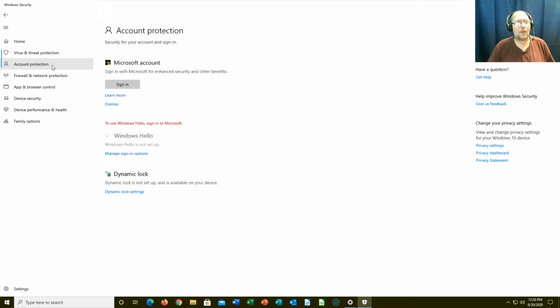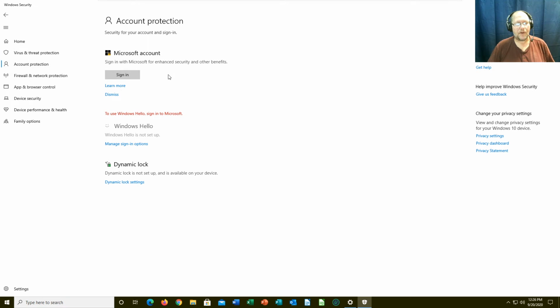So under account protection, this is where you sign up for your Microsoft account and Windows Hello. Again, another way to prevent people from breaking into your computer. Dynamic lock. My drive is a virtual machine, so it can't do dynamic locking, but it's just a way of securing your hard drive. It's a stripped down version of BitLocker. It works very good. If someone brought in a hard drive to me to look at it, and it had dynamic lock or BitLocker turned on, I wouldn't be able to look at it because it's locked.